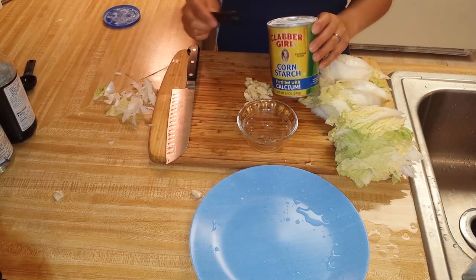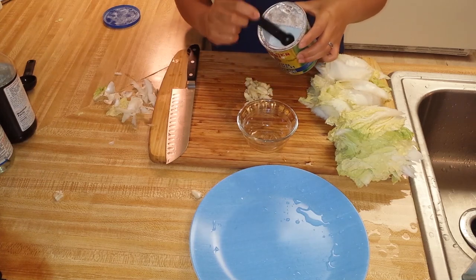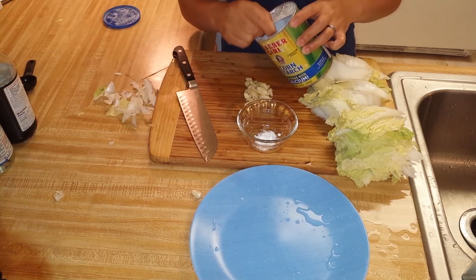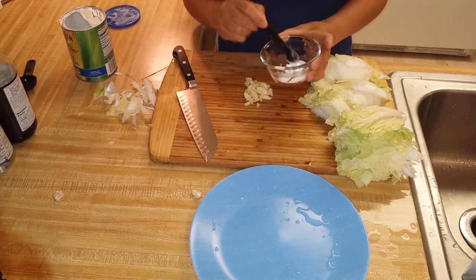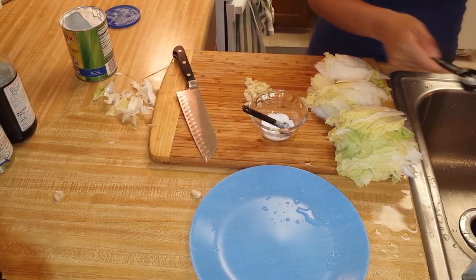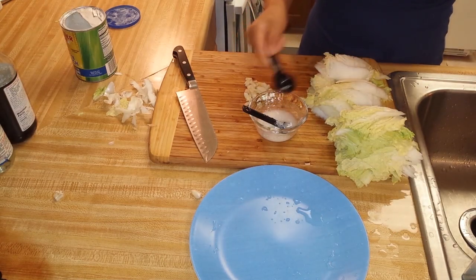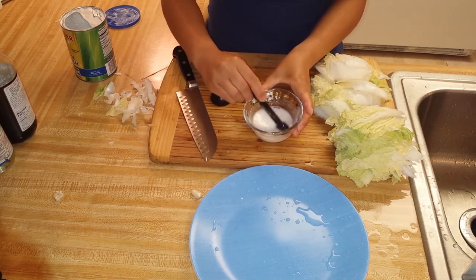Earlier when I introduced the ingredients, I forgot about cornstarch. If you have cornstarch at home, it would be better to put some in before you finish cooking a dish, for better taste. And we need almost one teaspoon, and then we add some water, about maybe 1 tablespoon of water, let me see, cold water, make sure it's cold water. With 2.5 tablespoons of water, and mix well, we'll leave it here, and stand by for later.